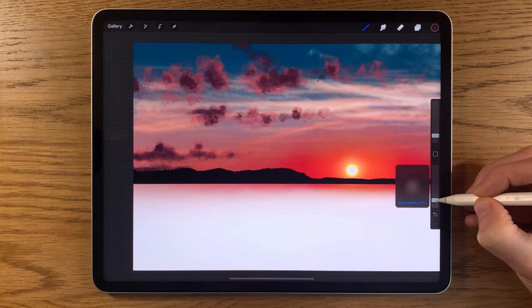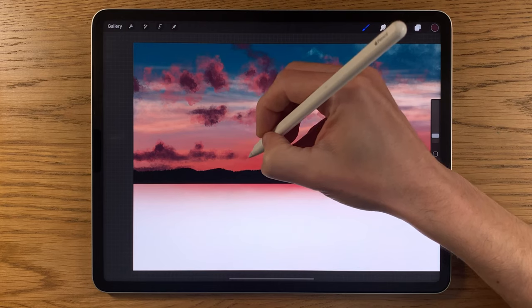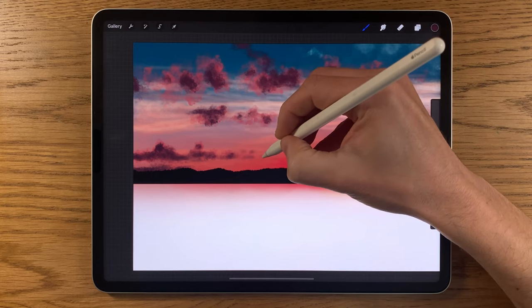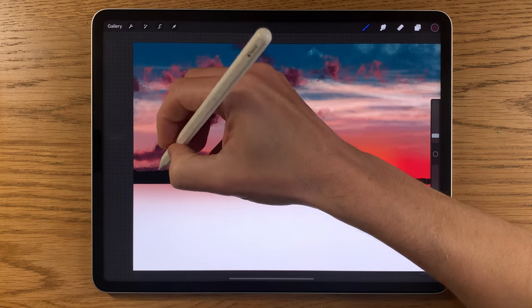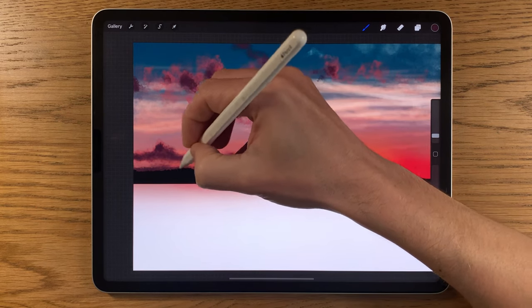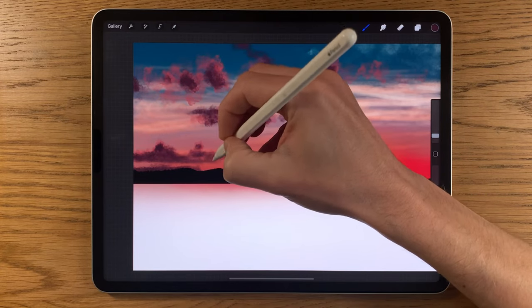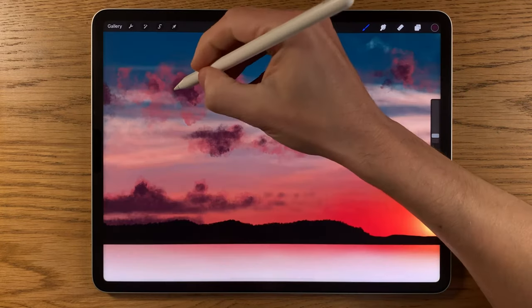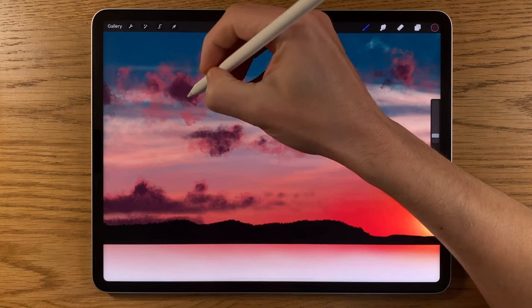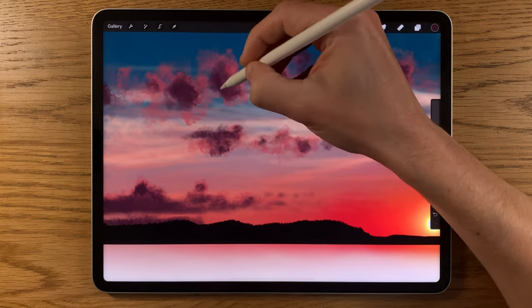In fact, I'm going to turn it stronger to about 20%. And I can just really add a bit more sharpness to some of these textures. Be more exacting about where I want them to be in the exact shape. Maybe a flattening out at the bottom of these distant ones, at the bottom section of them. Zoom in a little bit. A few more dark blobs into these shadow areas.